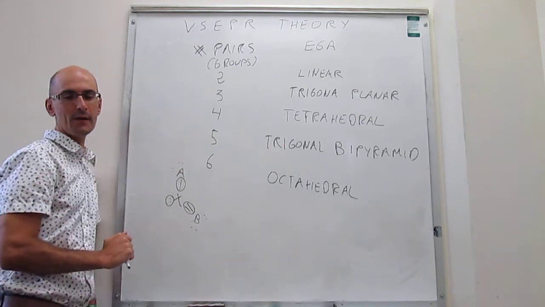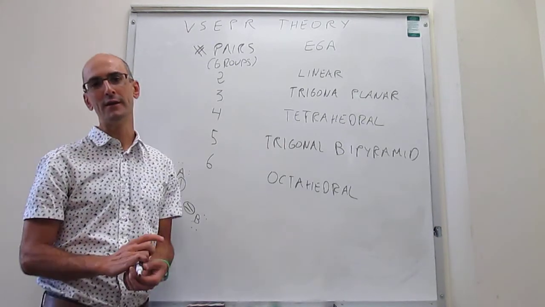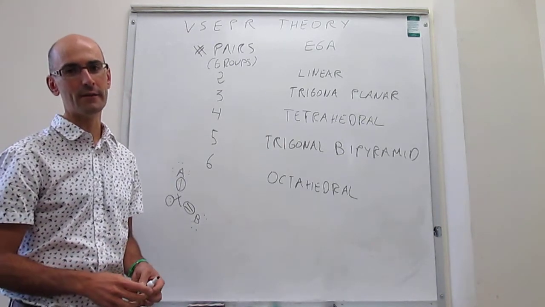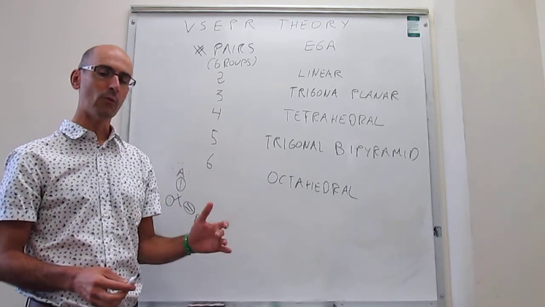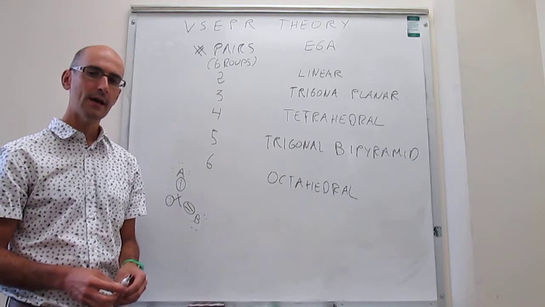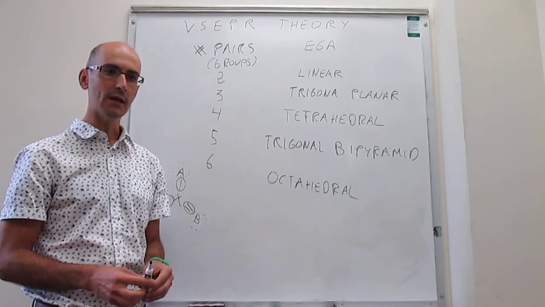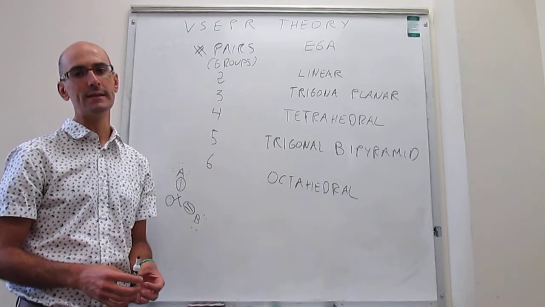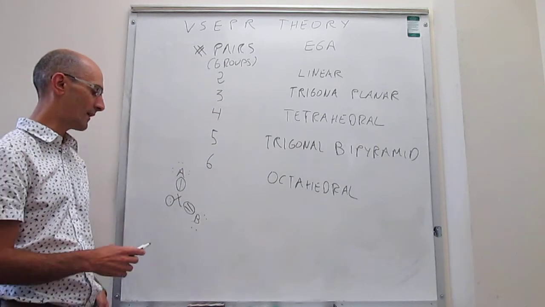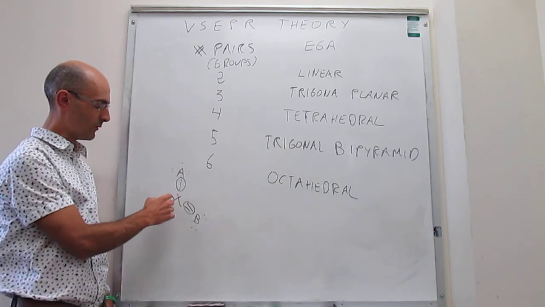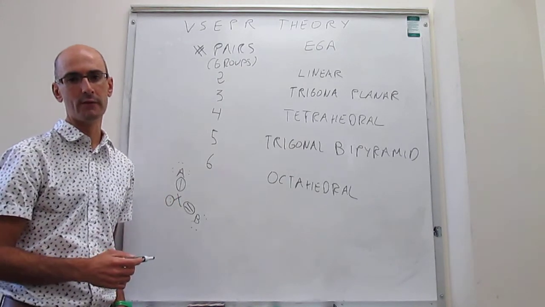3 electron groups, and again, the geometry of those 3 electron groups around the central atom X will be trigonal planar. So in this video we have introduced the concept behind VSEPR theory, and we have been able to map the number of electron groups to what we call the electron group arrangement. Now in the next video we're going to see how this electron group arrangement leads to molecular shapes, where we actually are going to have to think how many of those electron groups are lone pairs versus how many of them are bonds.